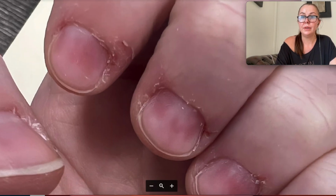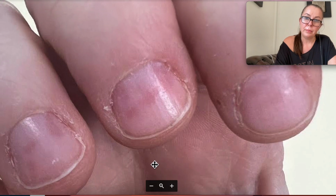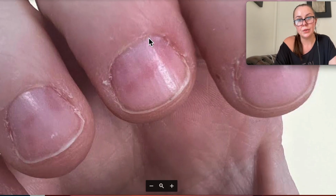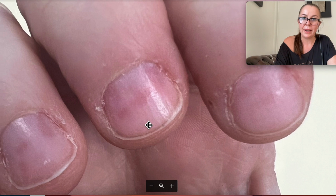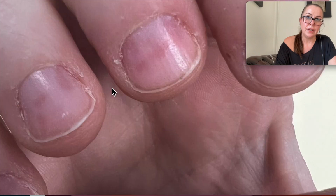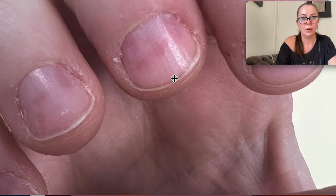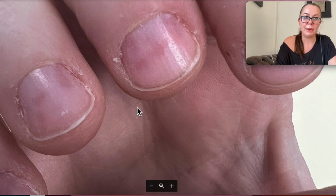So let's just see how the other nails look. Okay, so as you can see, I have a bit of a better picture. Okay, so this is exactly what I need. I need the light on the nails. So as you can see, these areas are definitely thinned out, but the nails are not that bad. And I really don't think that they're brittle. I think once the nails grow out a little bit, you probably would be able to use something like the Mavala K Plus, which is a very gentle hardener, and it's like a water-based hardener, so it's not in a nail polish. But I would definitely take care of this skin first. Like that would be my first thing.